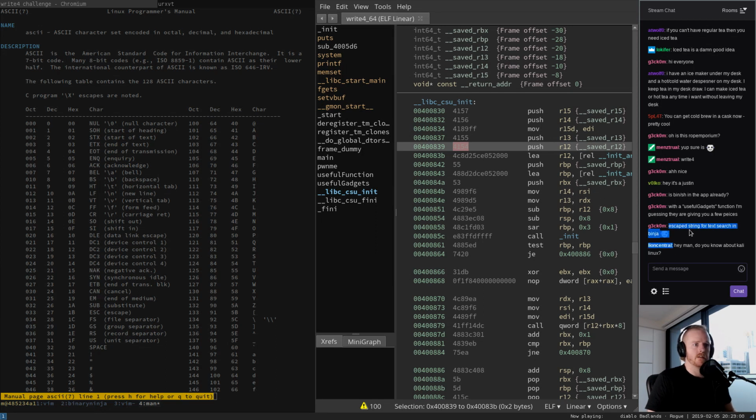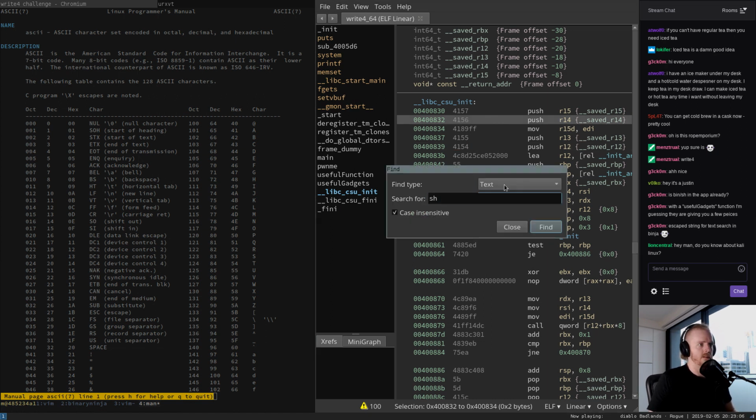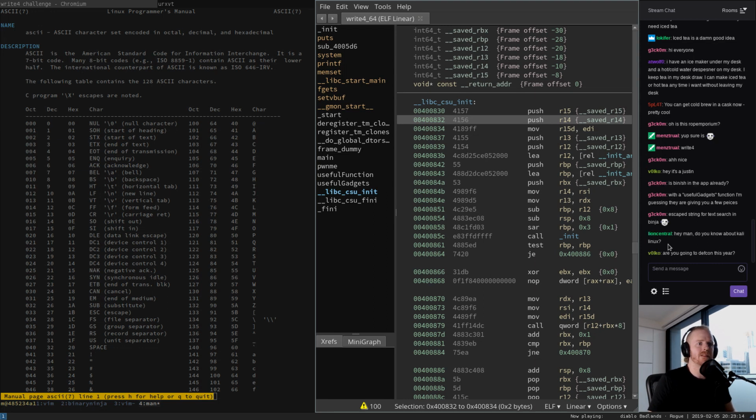Escape string for text search in Ninja. Thank you, Geckham. Do I know about Kali Linux? Yes, Lion Central, I do know about Kali Linux. Is that all you were curious about, Lion? Am I going to DEF CON this year? Probably not. Probably not going to DEF CON this year.